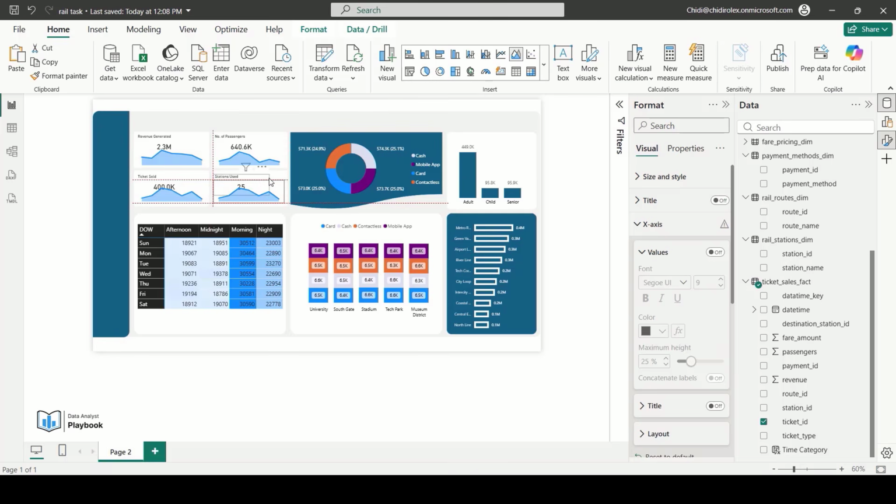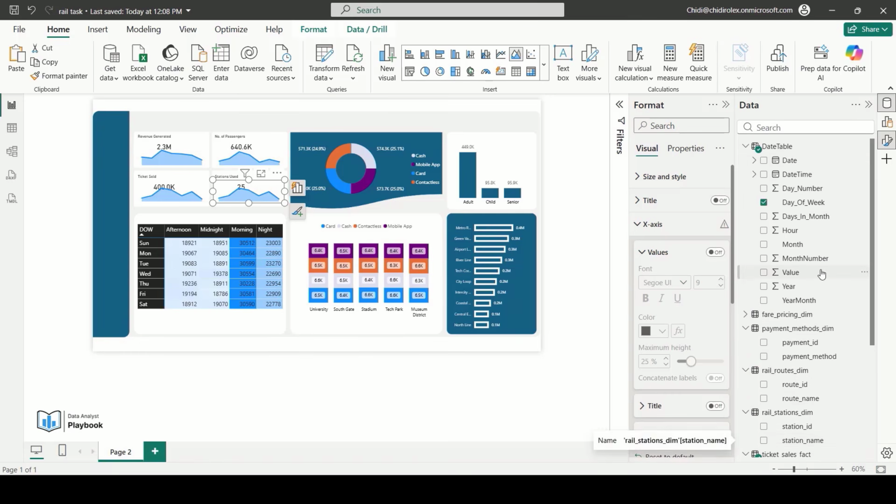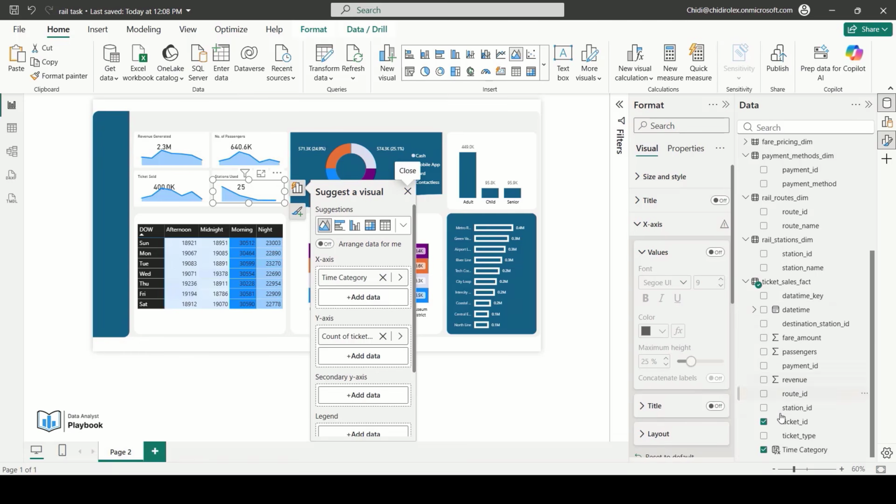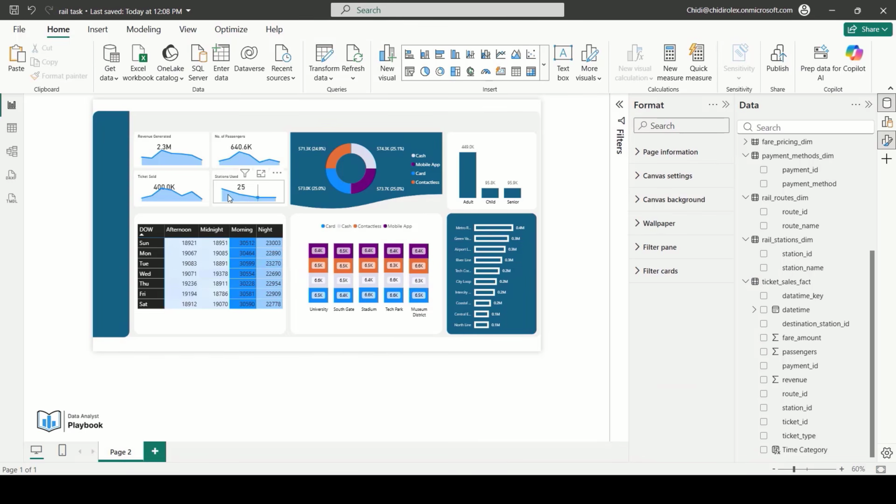The stations used will be best shown using the values we created on time and category, and you can also use the ticket ID or we use the passengers. So make sure that whoever will view your plot knows what these values here signify.